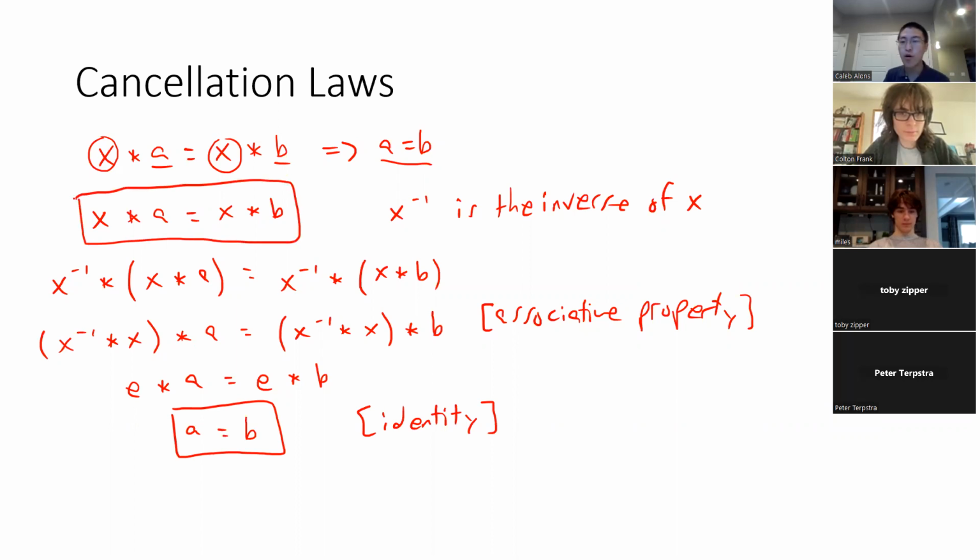Whenever you are in a group, which is what's going to happen when you go on and take your high school algebra classes or whatnot, you will use this cancellation law without really realizing it. They'll call it different things, and they'll have different visual tricks for it. But the bottom line is that this is really what we're taking advantage of. We're taking advantage of cancellation laws from groups. All good?